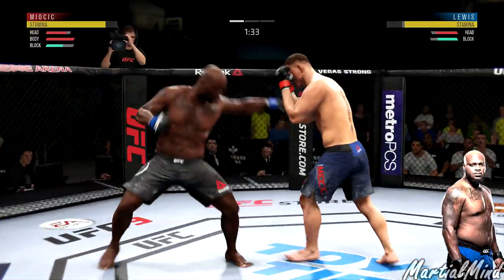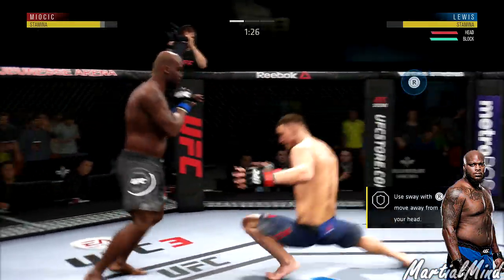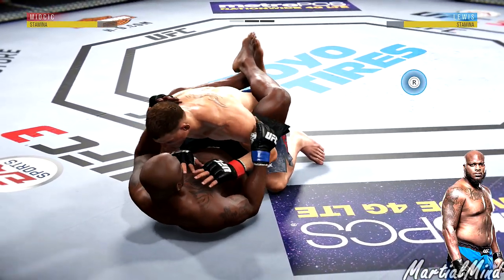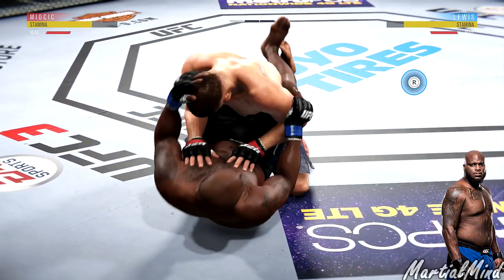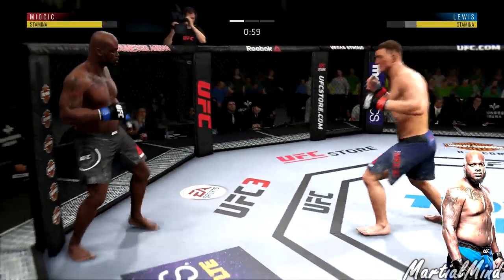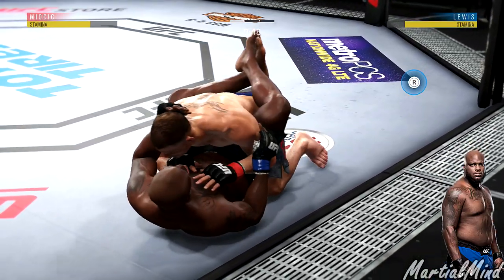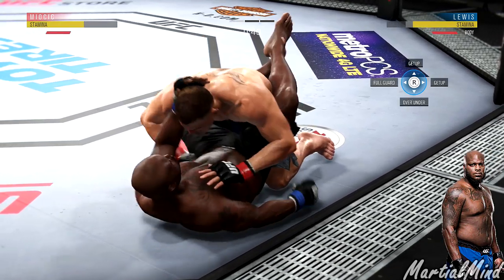One of you guys suggested that I try to stay real close to him when I noticed that they're doing that double leg. Oh, God damn. I cannot stop it. And I was talking to one of you in the other video, and you said something about grapple advantage. They duck down to get grapple advantage and then they shoot. I think that's what it is, because I cannot stop these takedowns. It's impossible to stop. Oh my goodness. Okay.